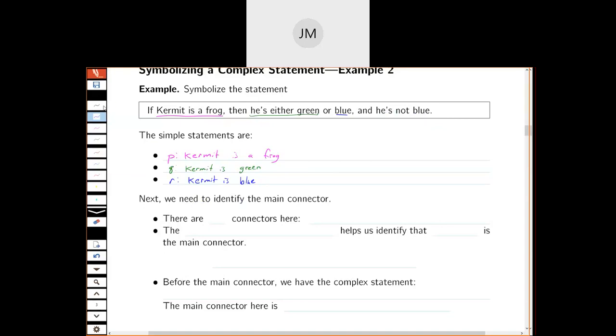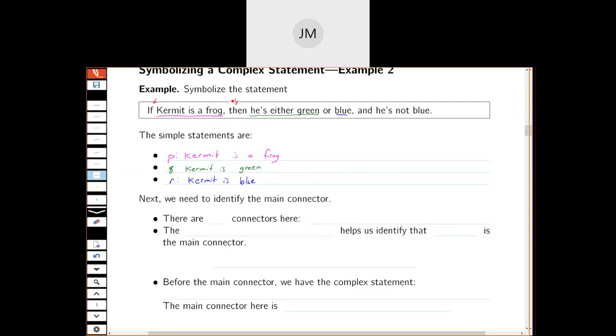All right, so now let's identify what our main connector is. Maybe what we can do is start by looking at how many connectors we have, right? If I'm looking at my connectors, we have this if-then, they go together.